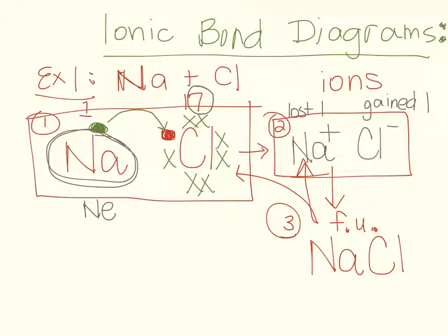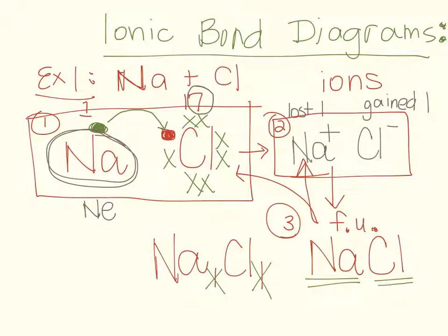So really in your brain is thinking this: sodium 1, chlorine 1. Well, in science, just like math, we don't write those ones. They're imaginary. If I write the chemical, I obviously have 1. And so I've got 1 sodium to 1 chlorine in math. This would be a 1-to-1 ratio. To make everybody's octet stable, I needed 1 chlorine and 1 sodium. So this in the box is step 3, your formula unit. The rest of this I just think in my head.